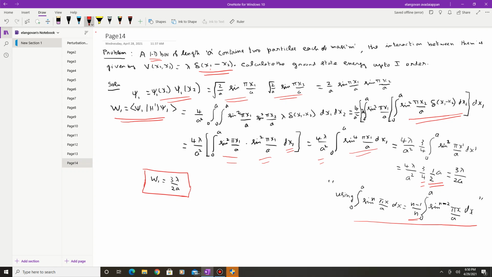So first we have discussed the theory, the time independent non-degenerate case perturbation theory, and we obtained the expression for the first order correction in energy, and we found the expression for the first order correction of the wave function. We have calculated the expression for the second order correction. How to calculate the second order energy level will be discussed in the next lecture. For the degenerate case also we will take this problem in the next lecture.